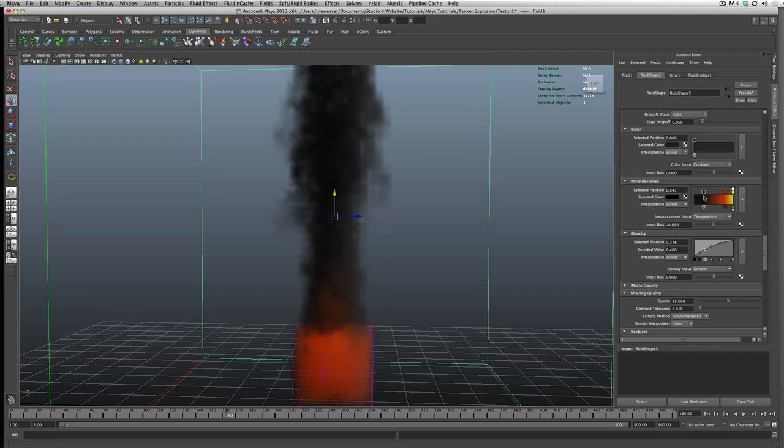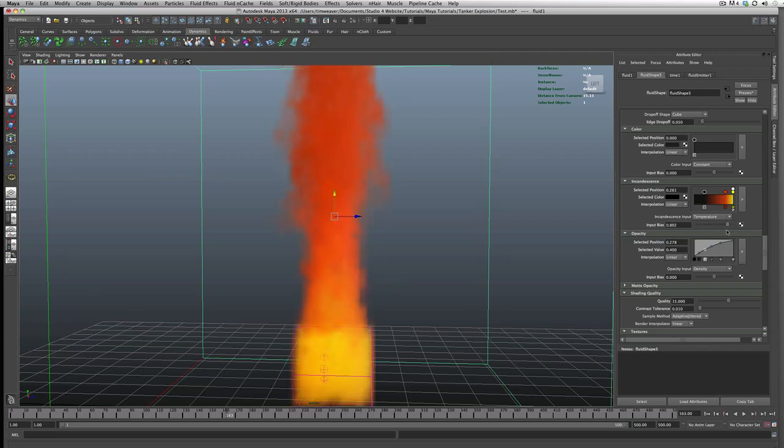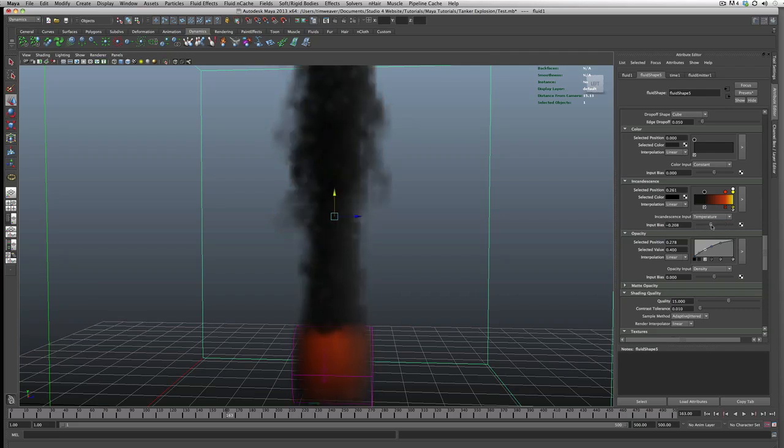So we kind of put more smoke in there, anticipating that we would need more smoke. But you can also change the input bias, and you can say, okay, I want to read more from the left side, which will be all smoke, or I want to read more from the right side, which would be all fire. So basically you're saying from left to right, I want more of the right side instead of the left side. And you can do the same thing with the opacity here. If you say I want more smoke or less smoke.